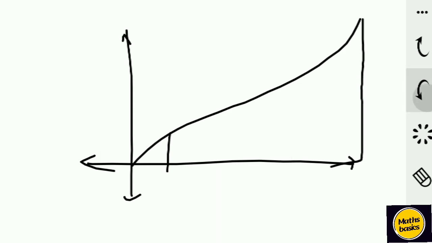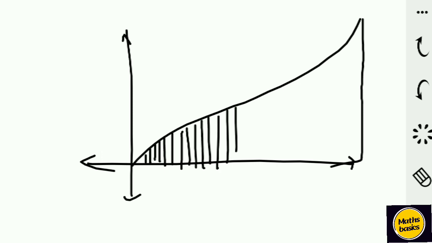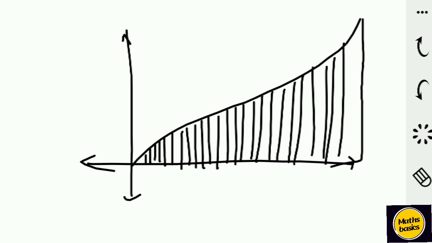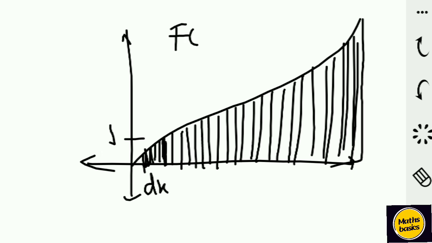So how will you calculate it? You have formulas for the area of a rectangle and the area of a triangle, but you don't have a formula for this random figure. So how will you calculate it? For that, you will draw small slim rectangles under this curve, so that you can calculate the area under this curve. How will you find the area of these slim rectangles? Here you have dx, and the length of this rectangle will be the y value, meaning the function of x value, so you will multiply this function of x by dx.